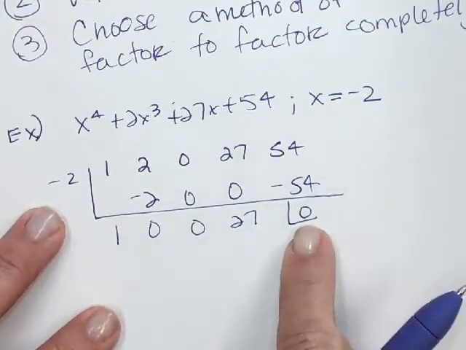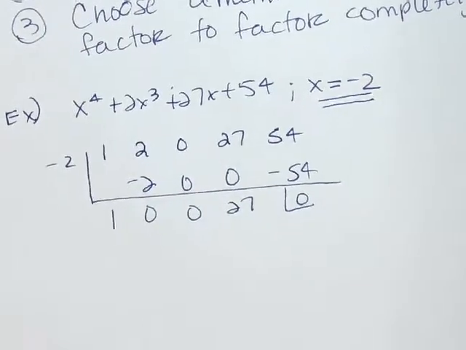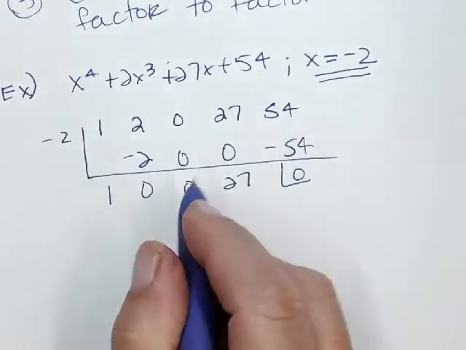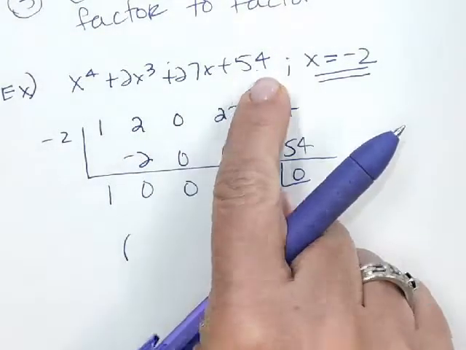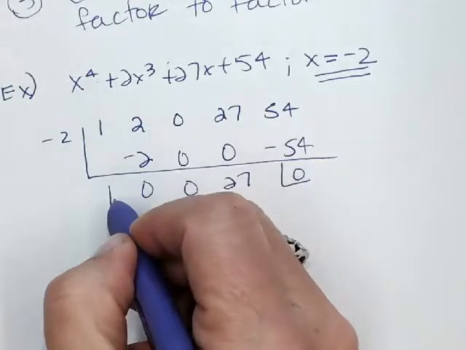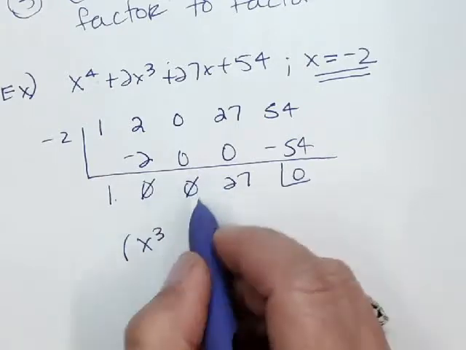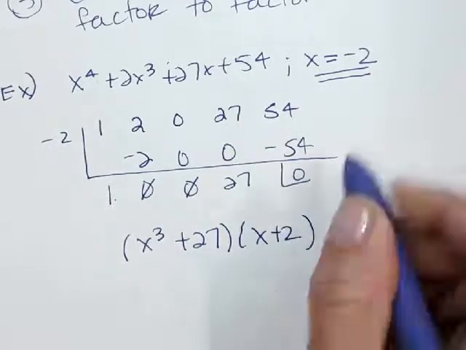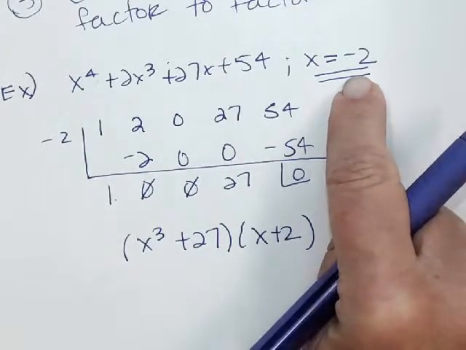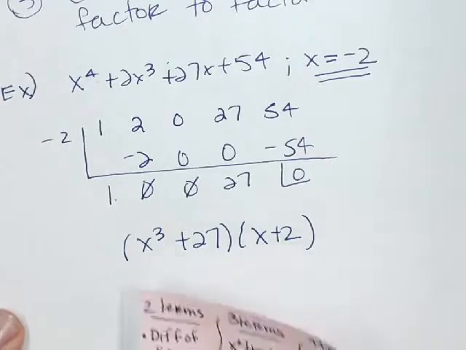If you don't get 0, you did it wrong, because if this is a factor, it goes in evenly, and you should get 0. So I'm going to write my factored polynomial now. My new factored version of this is this. I'm going to decrease by 1 degree, so that's going to be x cubed. There's not an x squared, there's not an x to the first, and that's plus 27. And then I've got x plus 2, because I'm going to take that 0 and put it back into factor form, so it's going to be x plus 2. You change the sign. So now you got to choose. What are you going to do?